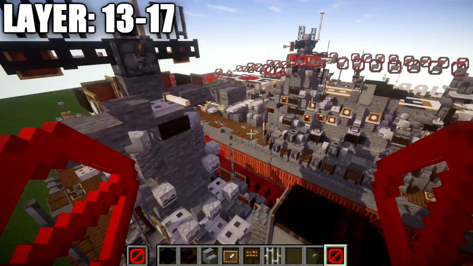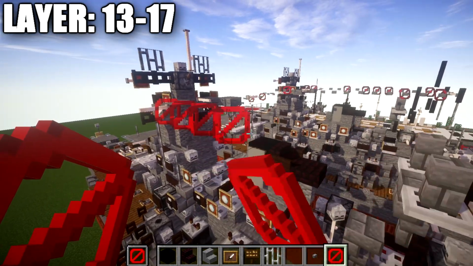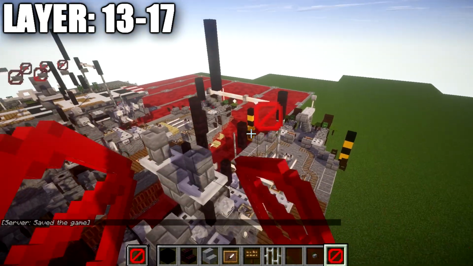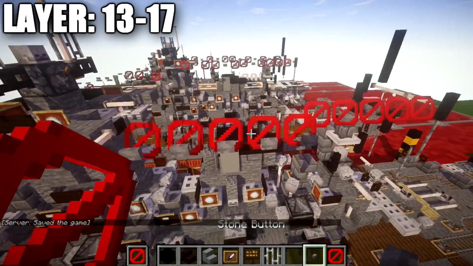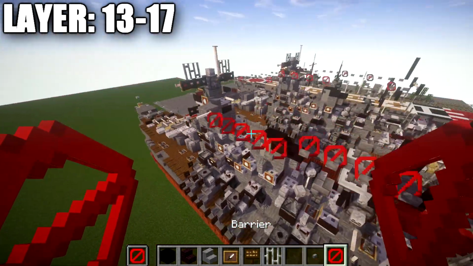So to begin with, we're going to go to this first end rod. We're going to go 1, 2, 3, 4, and 5 back. We then want to go to this air brick fence post, and we're going to go 1, 2, 3, 4, and 5 toward the front. We can then take our stone buttons and place them along the sides here, just like that. And we're going to do the same thing over here.